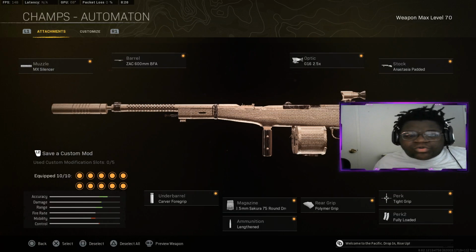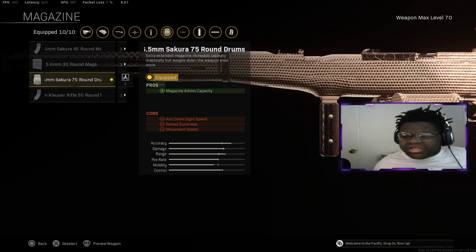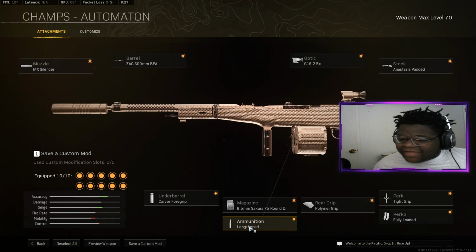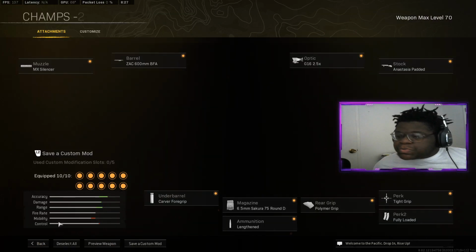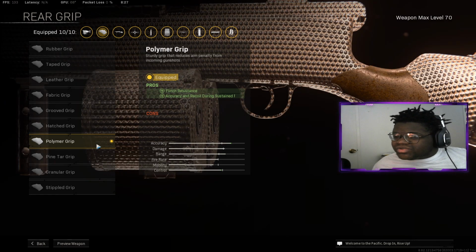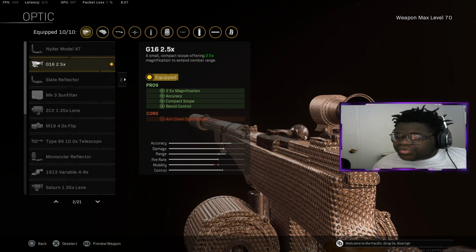Make it don't move, like almost any AR. So next we have the secure 75 round drum, just a drum mag, you know, an extended mag for us to mow down these enemies. Then we have the lengthen for that increased bullet velocity. We have the polymer grip for that flinch resistance and accuracy and recoil during sustained fire. Then we have the G16 2.5x optic.